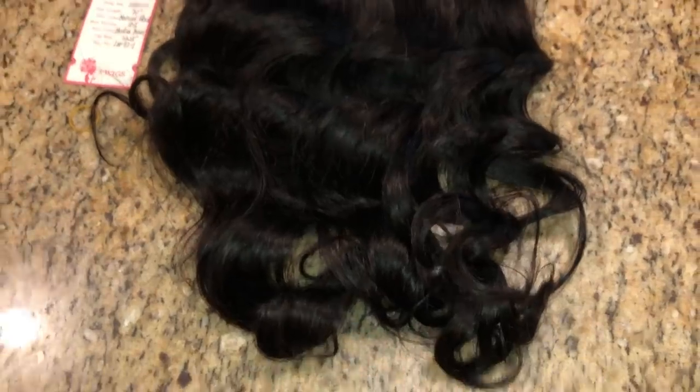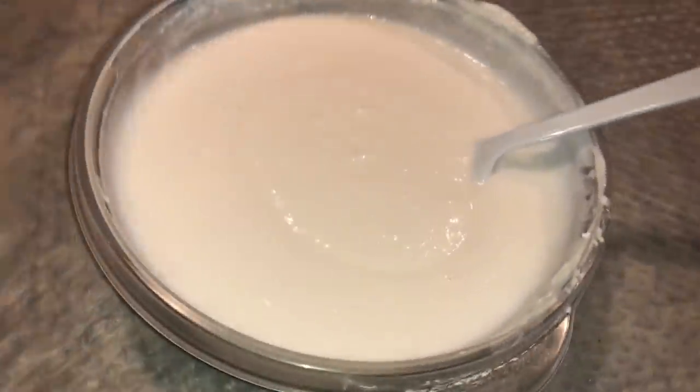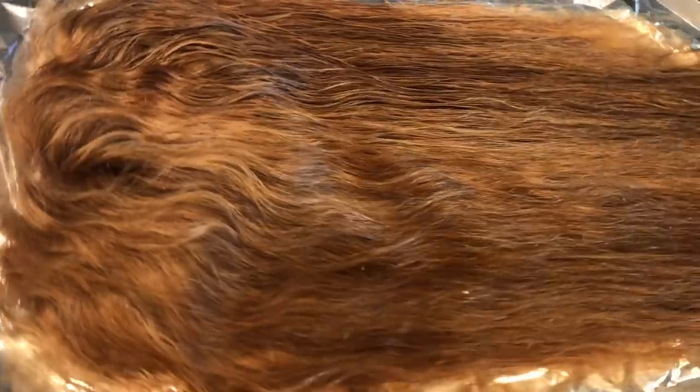I have body waves. And here's what it looks like. Very, very beautiful curls to it. The color is beautiful. The luster is nice, but I'm gonna go ahead and bleach this on up. You guys know I had to do it.